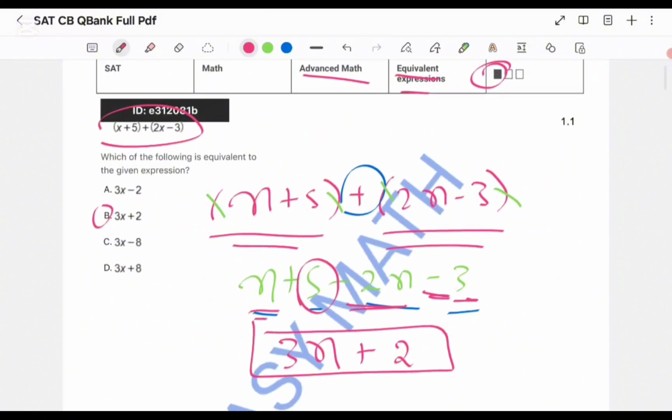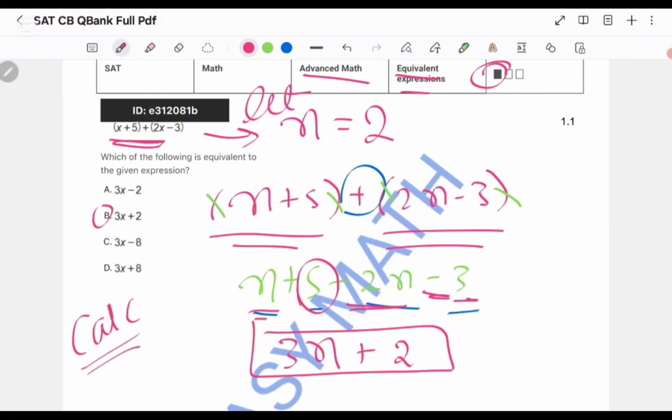So in this case, if you look at the question, it's telling you that this is equal to one of these when x is equal to a specific number. Now this number, you can set as whatever. Say that this x could be, for example, let x equal 2. So I want you to type this on your calculator, x plus 5 plus 2x minus 3, and press the calc button. The calc button is directly under the shift button, and put 2, equal. You're gonna get 8. So if you set x equals 2, you're gonna get 8.